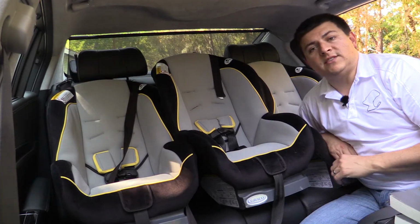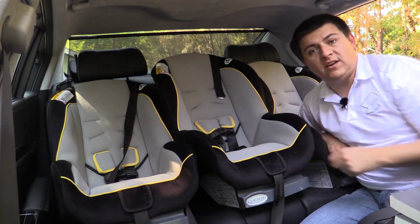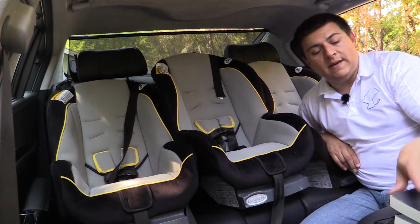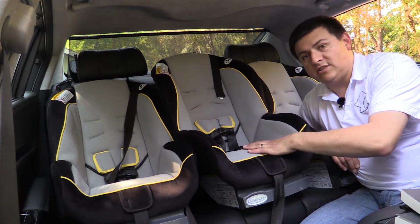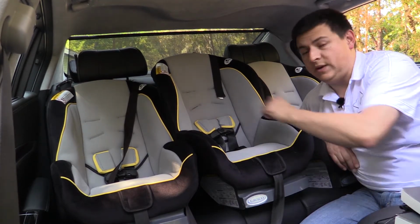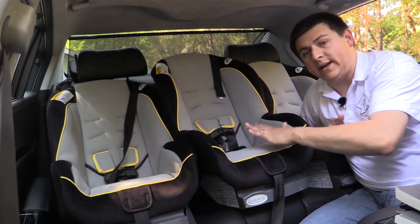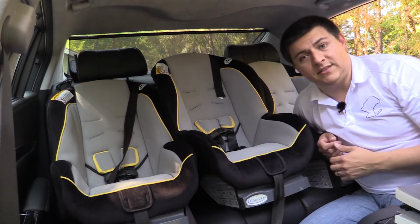Now, if you only plan on installing 1 child seat in the K900, keep in mind in the center position that you cannot use the latch anchors. Now, some vehicles do allow you to use the outboard latch anchors for a center child seat position if the owner's manual of the vehicle says you can, and if the instruction manual for your child seat also agrees that it may be used in the center position with the outboard latch anchors. Unfortunately, the K900's owner's manual specifically says you cannot use the latch anchors for a center seat position, so do keep that in mind if you're planning on putting a child seat right here in the center position.